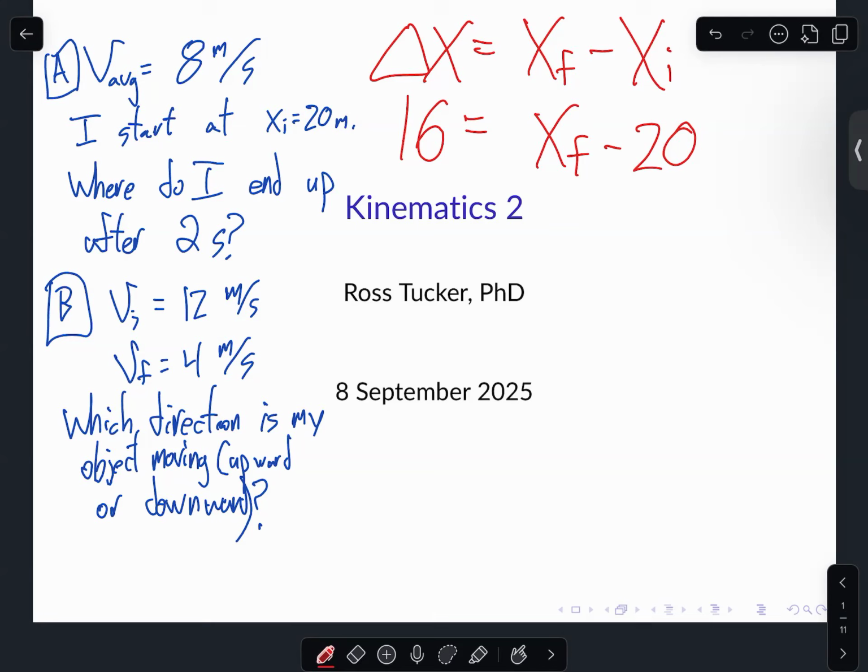Is this a positive or negative number? You're moving upward. The direction your object is moving is upward. Now the number is getting smaller. The numbers are going down. The number representing what? If the number represented position, then you better believe that the object is moving downward. This is not x, this is v.